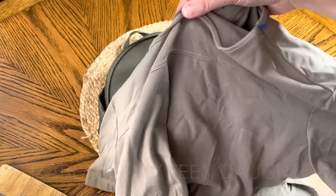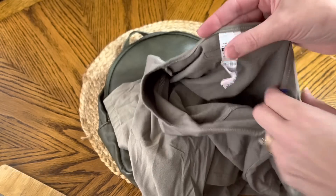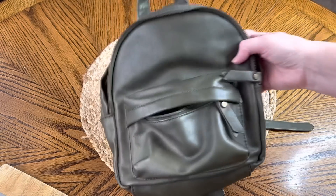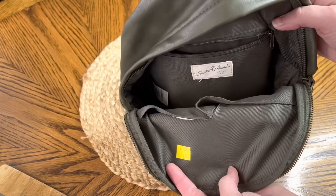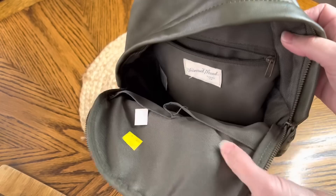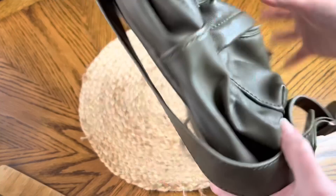Elizabeth did purchase a couple of items on this trip. She got this little shirt — she likes this type, she can wear something under it, and she loves the color. It was $5.99. She also purchased a little backpack — she needed something small and it was $5.99. It looks like it came from Target because it says Universal Thread, and she loves the green color. It's got all the nice little pockets and it's nice and clean with nothing wrong with it.